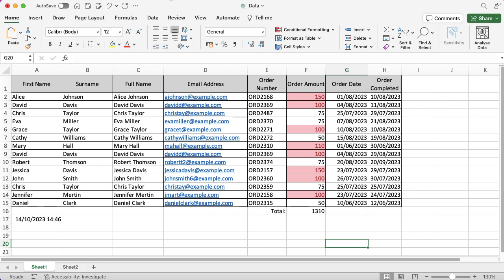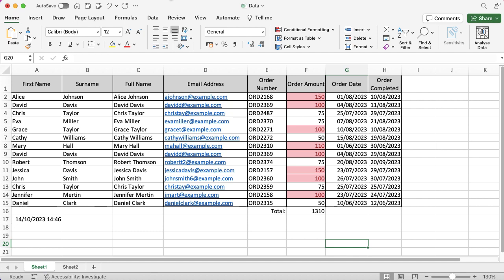So there's times where you want to share your Excel documents with other people. They may not be computer literate. You may want to limit what they can do on it so they don't change any of the data, because it might be used by a number of different people. So there's a couple of different things you can do to protect it, and I'll show you those in this video today.